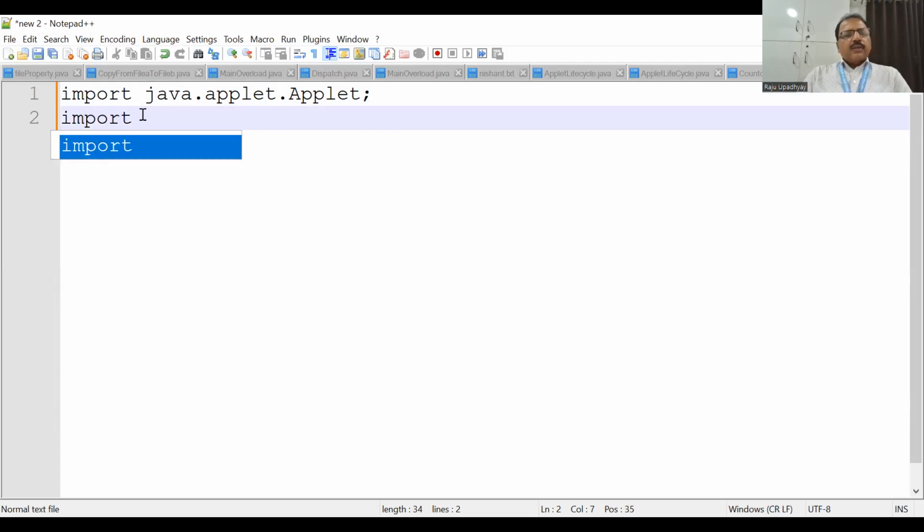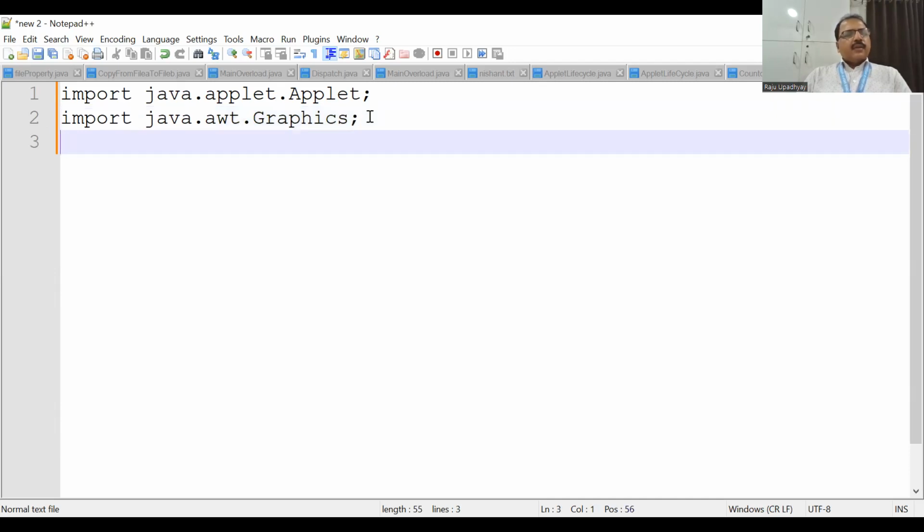So we need to import it from the AWT package. So I'll write java.awt.Graphics. The awt dot is missing out here. So these are the two required classes which we're supposed to have.